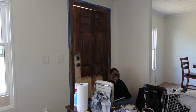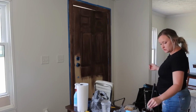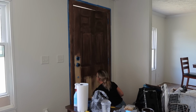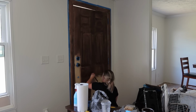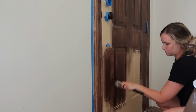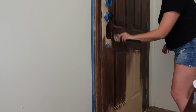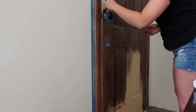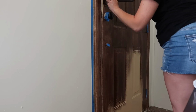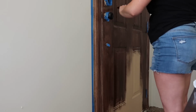But I was having mixed feelings, and I'm still having mixed feelings about this stain. When I first started applying it, I was loving it, and I was thinking to myself, it's gonna look so good. But the more that I went down the door, I wasn't happy with it. It was just too streaky and blotchy. So I'll come back the next day and fix those streaks, and I'll try to get out some of those extra dark spots that I wasn't liking. So I've learned with this stuff, you do have to be really careful and take your time with it. Do not get in a hurry.